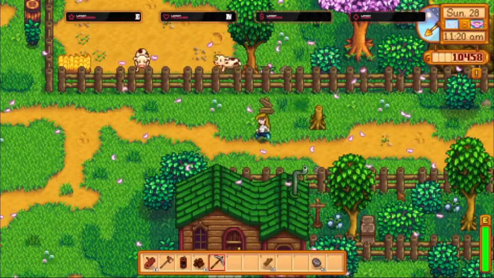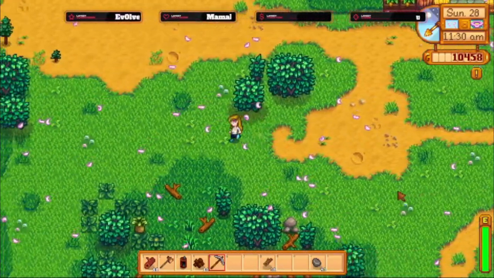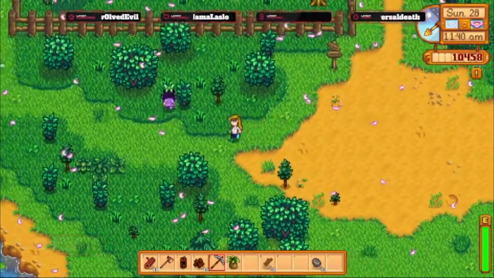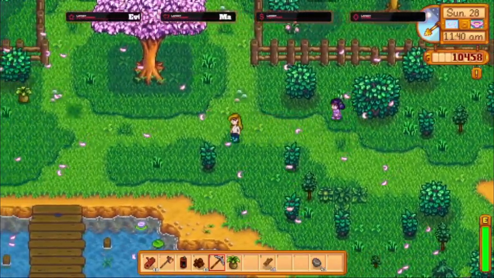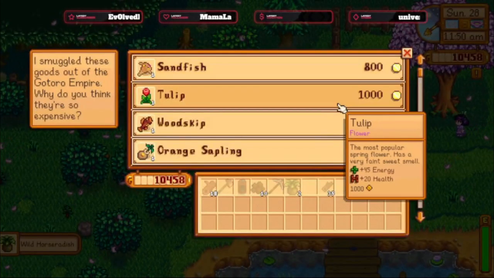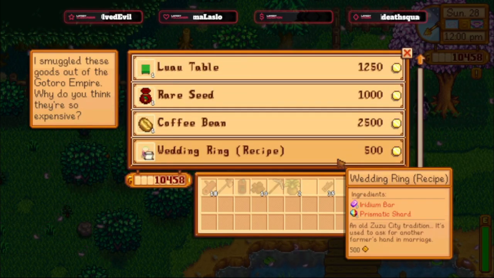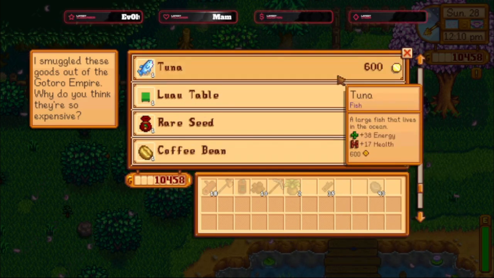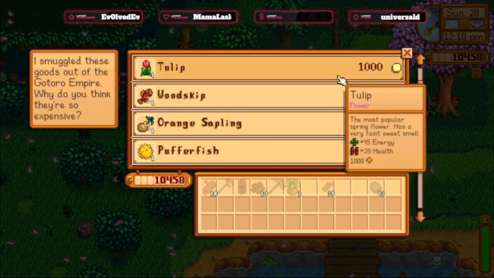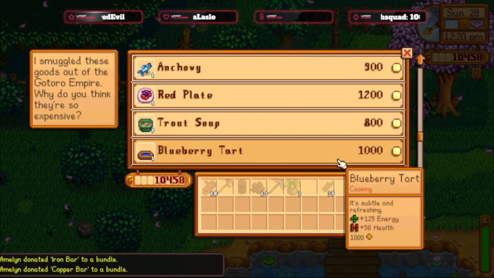I'm just going to run to the community center. Headed to the Traveler. Okay. Do I have? I want to go to the blacksmith. All right, she has coffee beans, rare seed, anchovy, pufferfish, wood skip, sandfish. Do we have one rare seed yet?